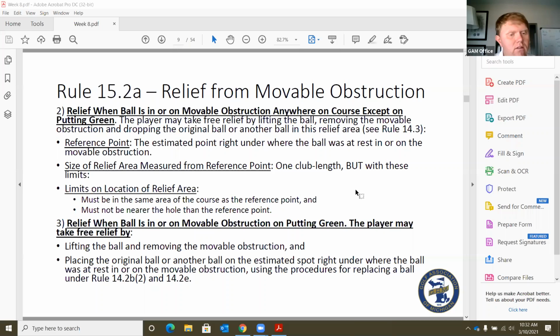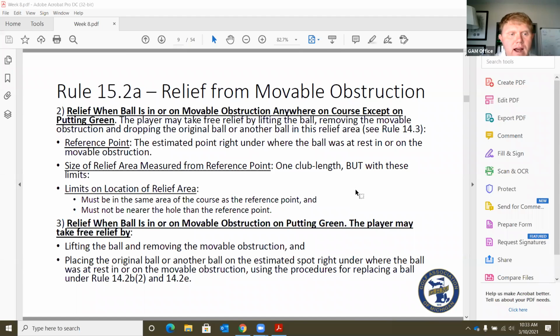So I believe in that case, the player would probably need to either move it and hope the ball doesn't move, or take an unplayable or play it. Is that what happened? Right. So if the ball is either next to or on a banana peel, you get free relief, but if the ball moves, you're going to get penalized. Correct. I think Doug is nodding his head, so I think that's what happened there. Just want to make sure. Thank you.